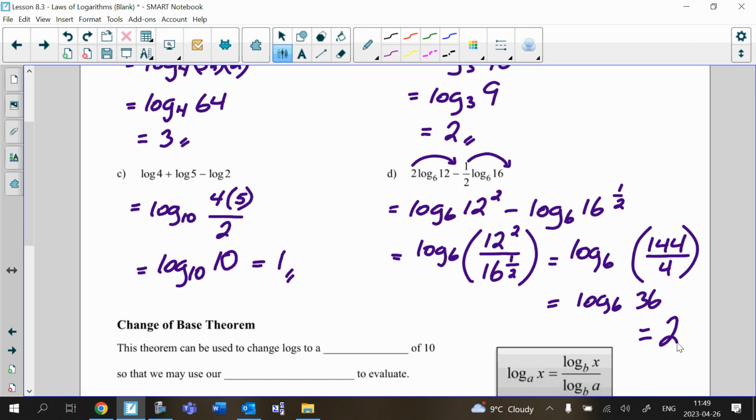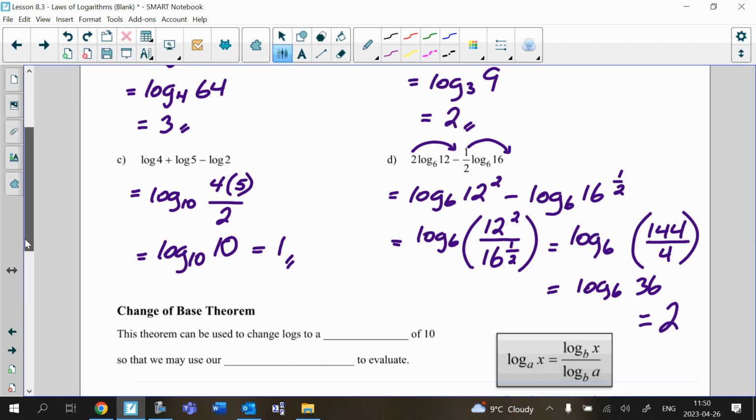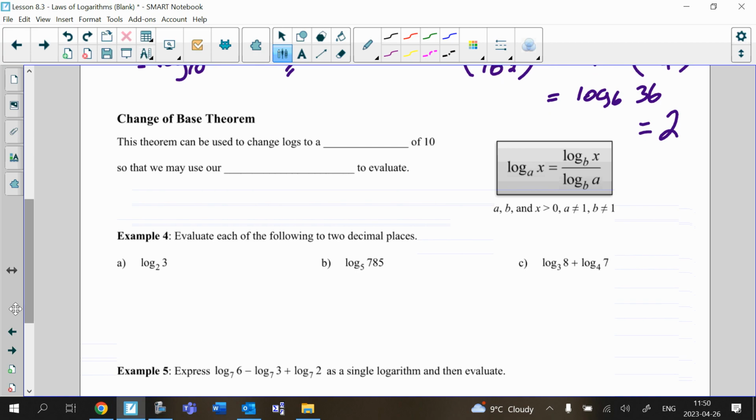Here's what we can do. This is called the change of base theorem. When we take the log of any base of something, remember this is the base, this is the argument, that's the same as the log of the argument divided by the log of the base. And remember, on your calculator, your log only does base 10, because if a log is by itself, you assume the base is 10. So I could change this base to anything I wanted to.